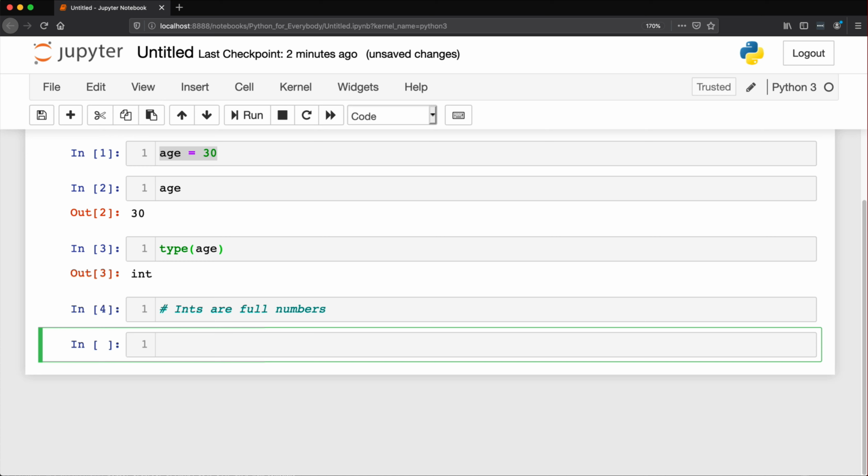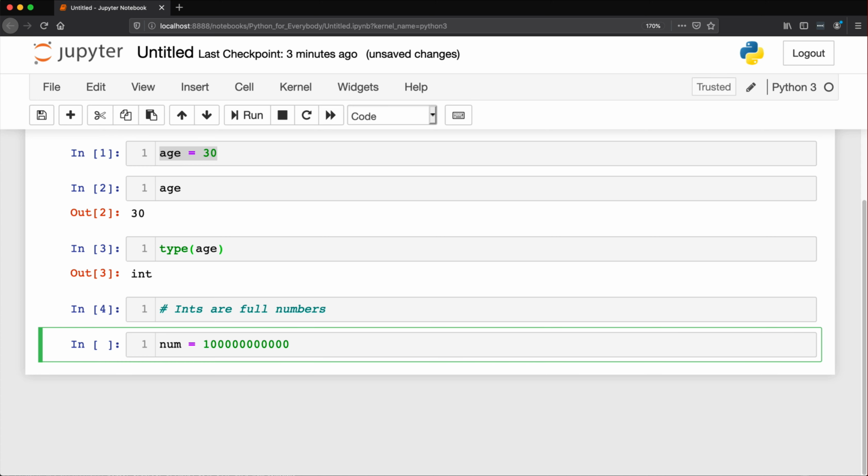Now, let's say you have a really big number. If I said num is equal to this number, could you tell me exactly what that number is just by looking at it, like instantly? Maybe you can. If you can, you are unique because I cannot do that. I personally have to count the zeros. I have to go 1, 2, 3, 1, 2, 3, 1, 2, 3, 1, 2, 3. But Python gives us a nice way to deal with large numbers.